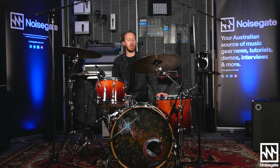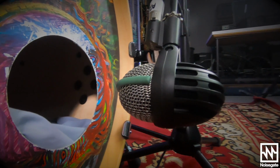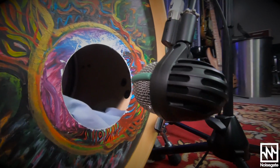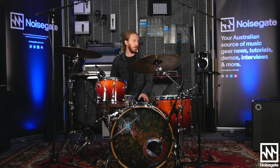If you're also wanting to experiment with a couple of different mics on a floor tom, for example, the D112 Mark II that we've got on the kick drum is also a really, really great mic for floor toms. It really rounds out that bottom end. So if you're wanting to get a bit of a bigger, fatter sound out of your floor tom, that's a pretty awesome option.